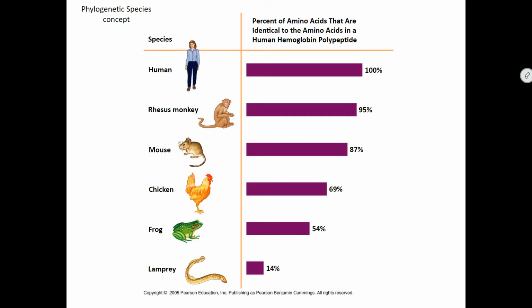In the end, there's no right or wrong way to define what a species is. This just has to do with what is the context. And so in a particular context, the phylogenetic concept may be better. In another context, the ecological concept may be better, and the biological concept in another. So you get the idea. Depending on the context, one concept may be good versus another.